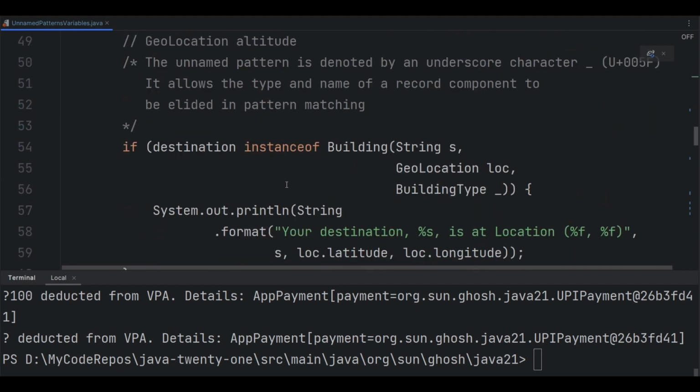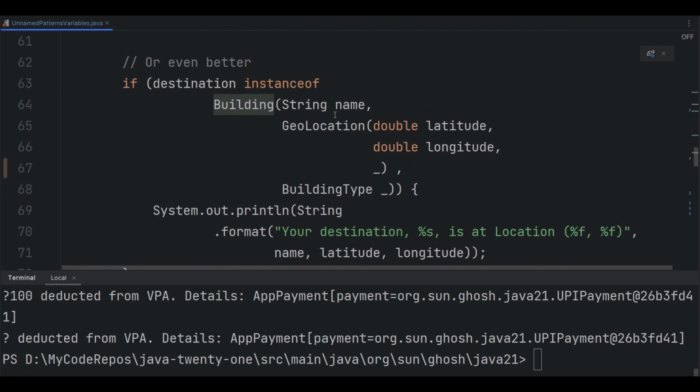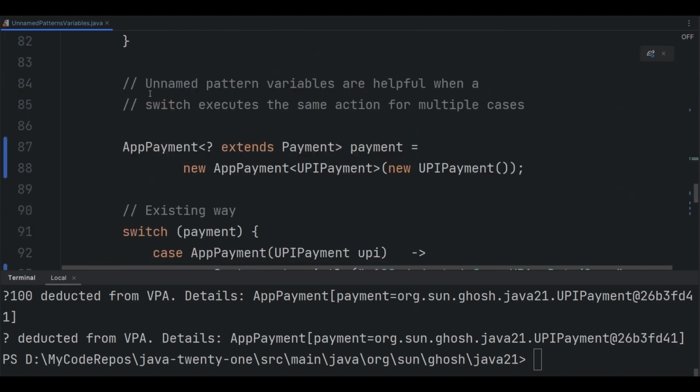In the case where we need only a building's name and its geolocation, latitude and longitude, we just need to disaggregate the name, the latitude and the longitude of the geolocation, leaving out the altitude and the building type altogether by denoting them with underscore.